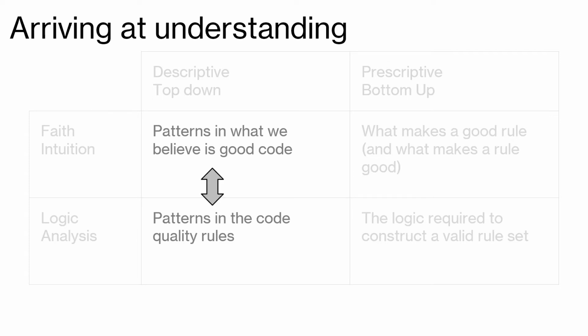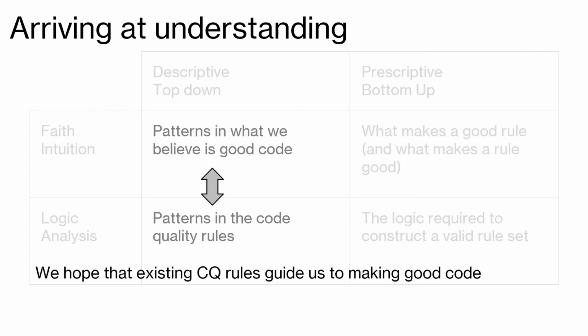Here's my problem. We hope that the existing code quality rules will guide us into making good code. And we also hope that if we have written good code, if we have written what we deem to be good code based on our intuition, it happens to follow the rules that somebody else has written. Now, given that I just took a wild dump over the checklists, this is a gap that needs to be bridged. We cannot take this for granted. At least I did not take this for granted.